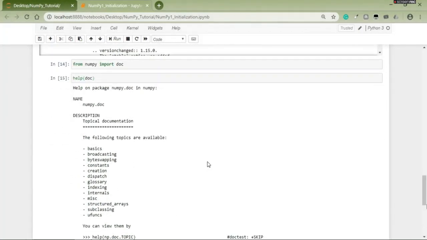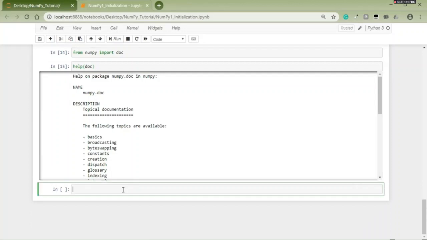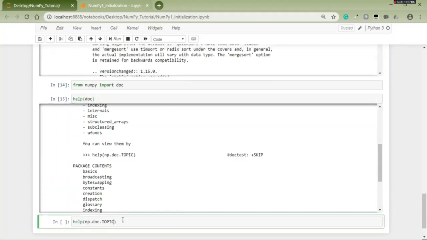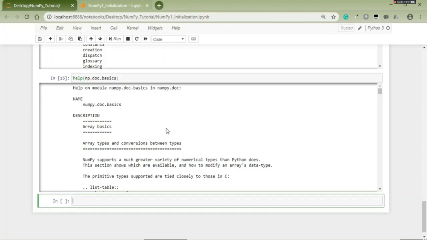Here is the detail about the topical documentation. Now let us use basics inside the help command under the namespace np.doc. Say for example, basics. Here is the topical detail about the basics.